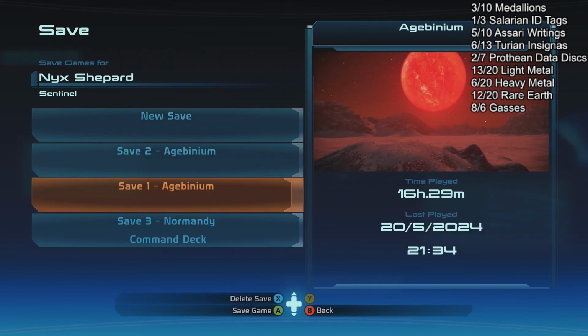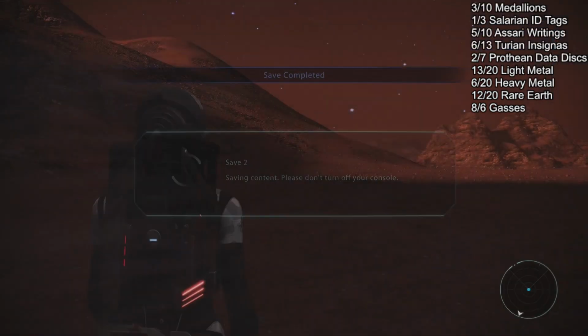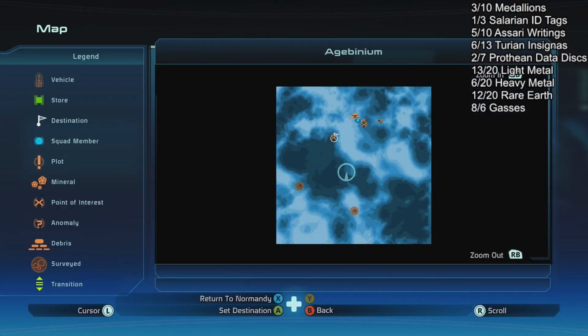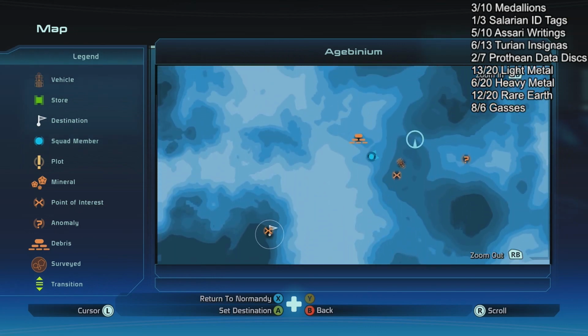Alright. We're gonna save over this one in case it is too difficult. Possibility. Now... Oh, this is zoom in. I forgot we can zoom in to do this. I would say, haul butt, if you're a person that doesn't do well with combat or have very good sniper skills, run to the Mako and clear out the enemies.